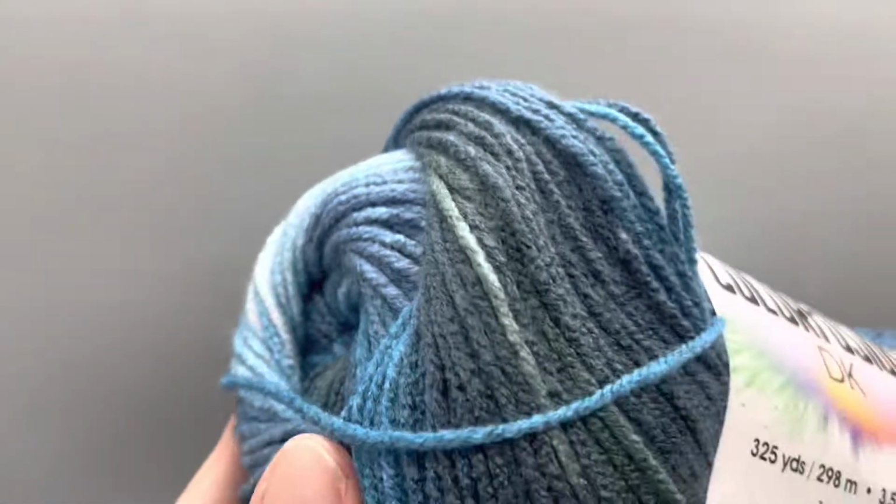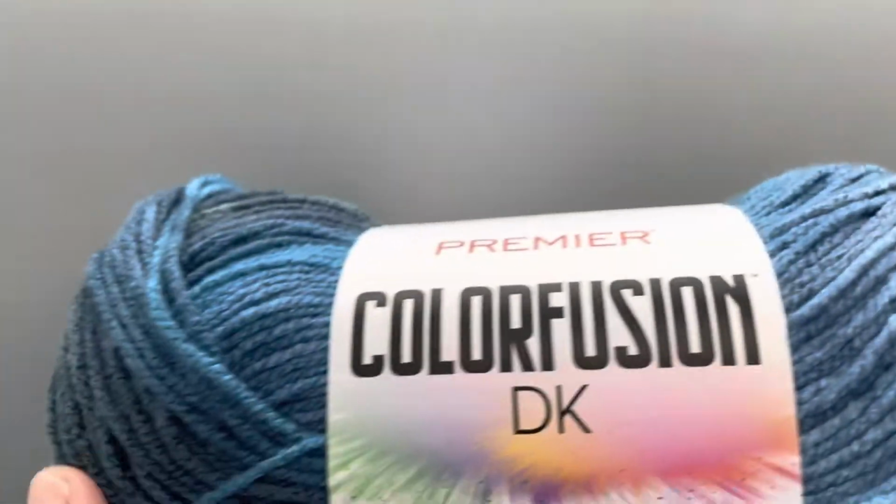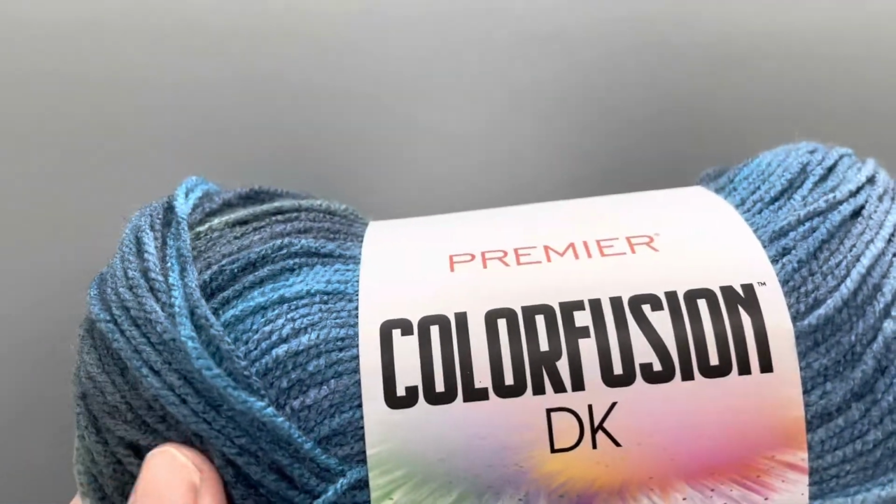So yeah, that is a very pretty color. And that's all I have. This is what I got.